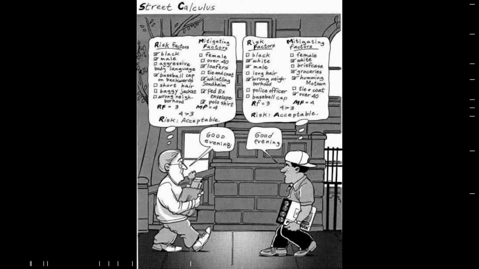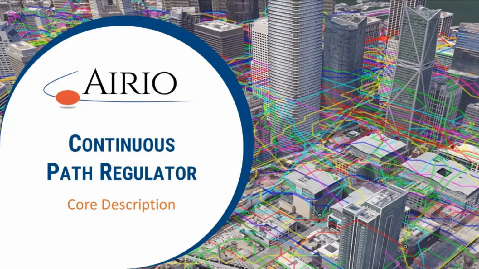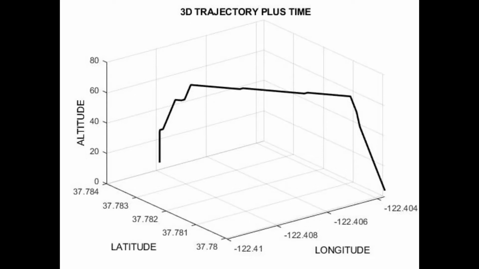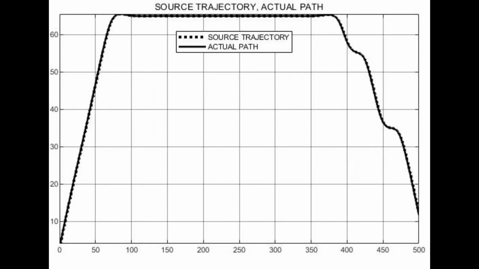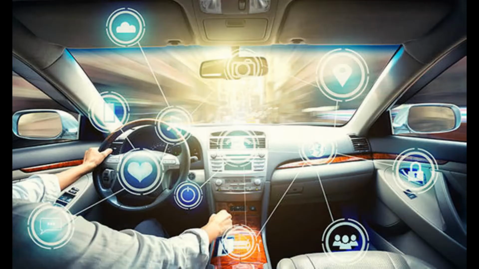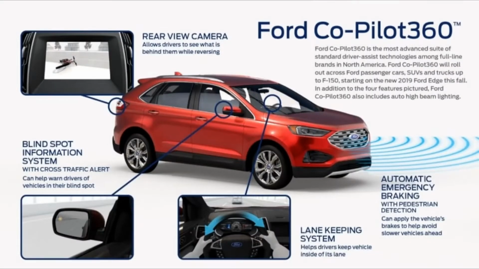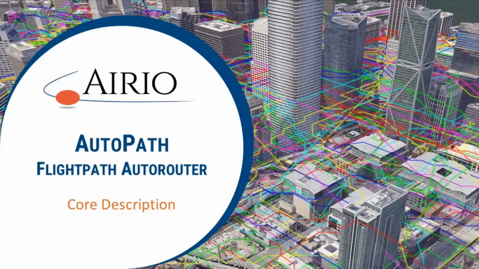The second technology is a new lightweight addition to the flight navigation and control system of the autopilot we call the Continuous Path Regulator, or CPR. The regulator enables the vehicle to fly precisely timed virtual paths where the location of the vehicle is known for every moment of time. This is a prerequisite for deconfliction and will be used to add incremental operator assist features such as cruise control, automated velocity control, lane assist, keeping within the virtual lane and altitude limits, and auto takeoff and landing assist. This presents the features of the system not as autonomous, but in terms familiar and comfortable to regulators and the general public.